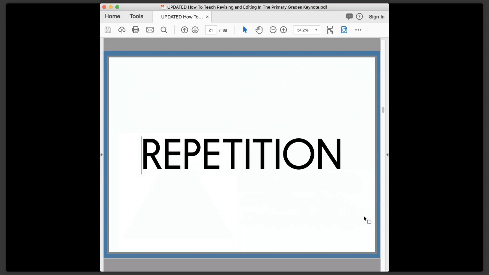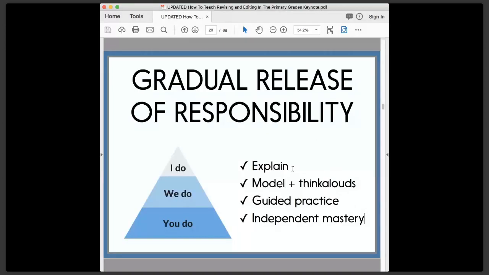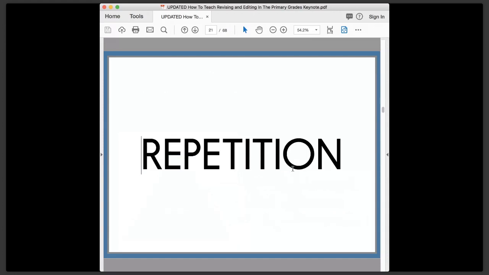And when we're using that gradual release model, repetition is key, right? I've heard this idea, I guess from some ways that I've been evaluated, that you had to model a skill in a lesson, and then in that same lesson, you have guided practice, and then you have independent practice, and it all happens in one lesson. And for some things, that's true, right? But with something complex like revising, repetition is so key.